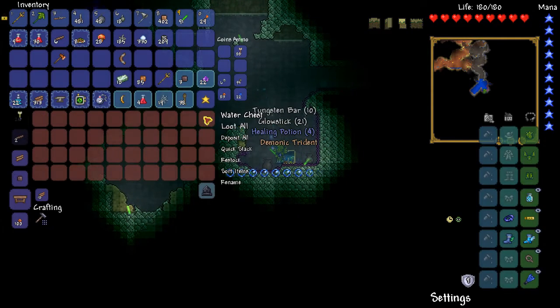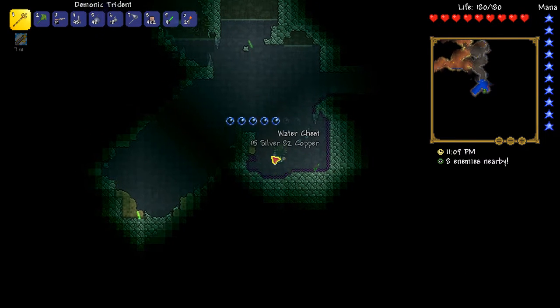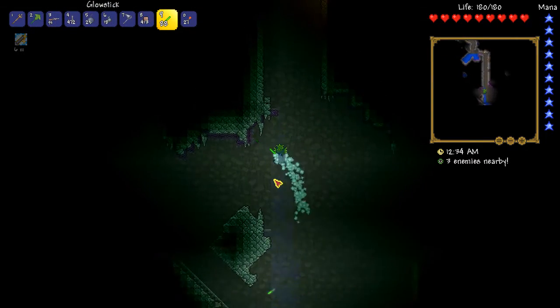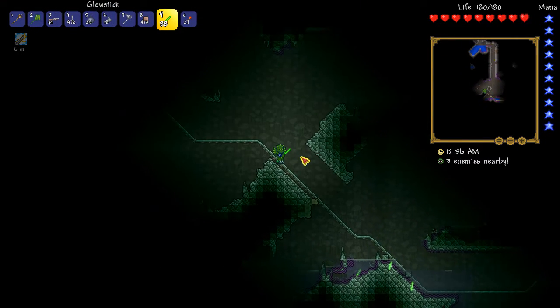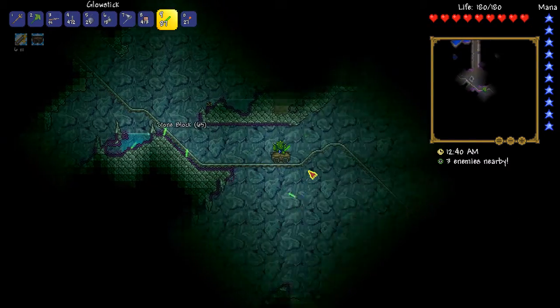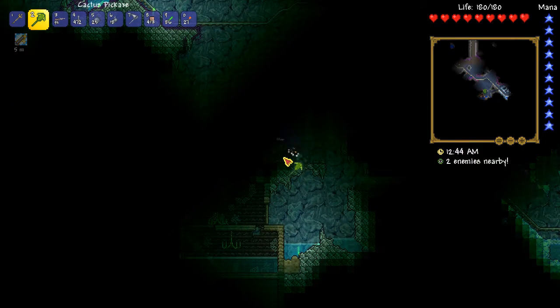Here's a water chest with yet another trident. This one's demonic, which is even better than the one that I had before. Dealing a little bit more damage, and so I'll take that. I've managed to bomb my way down into a new cavern that has minecart tracks, and so let's see what we can manage to find down here. And okay, there's a life crystal, so I think that is worth stopping for immediately.